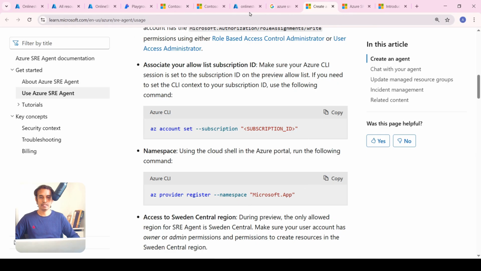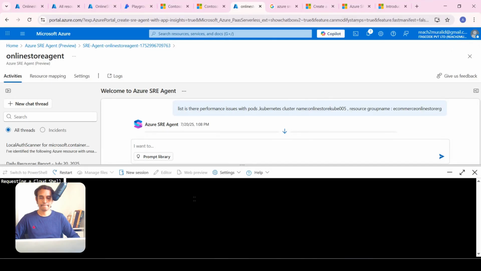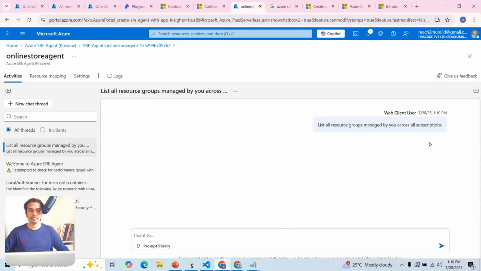Just go to your Cloud Shell. Also, you can try to list all resource groups managed across all your subscriptions.